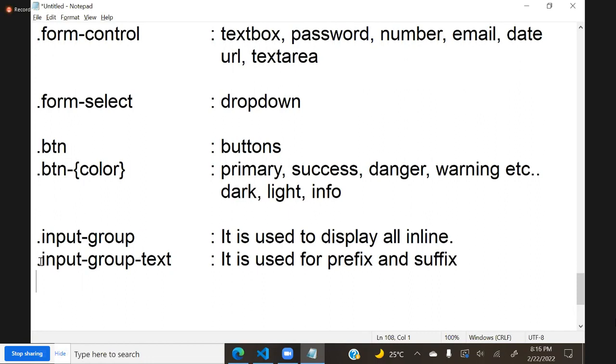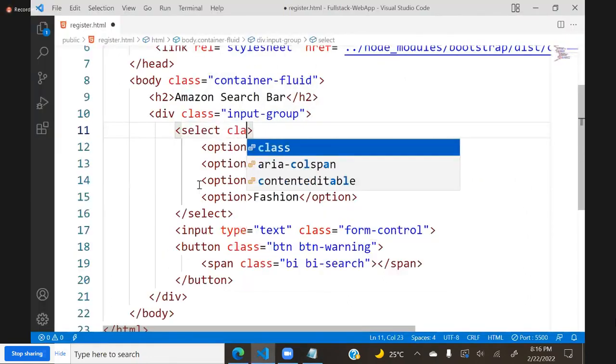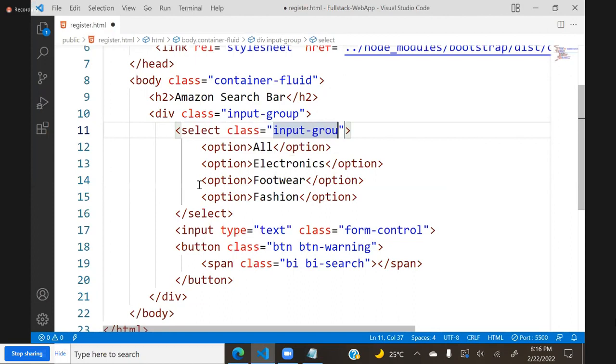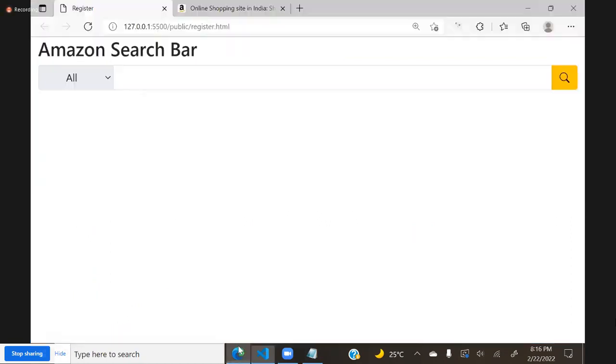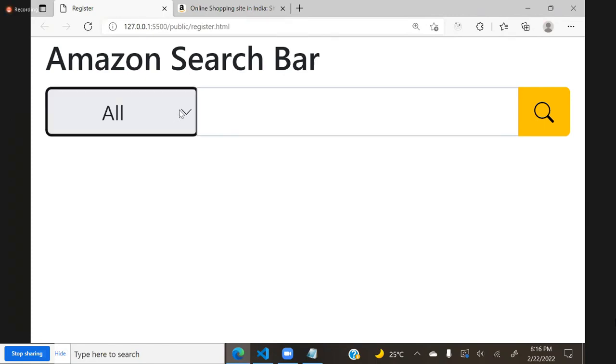And for that, what we have to use? Input group text. You see now, for this select, I am using a class input group text. Then you can see automatically it changes in this way. Now the search bar is ready. That's what you are having here.